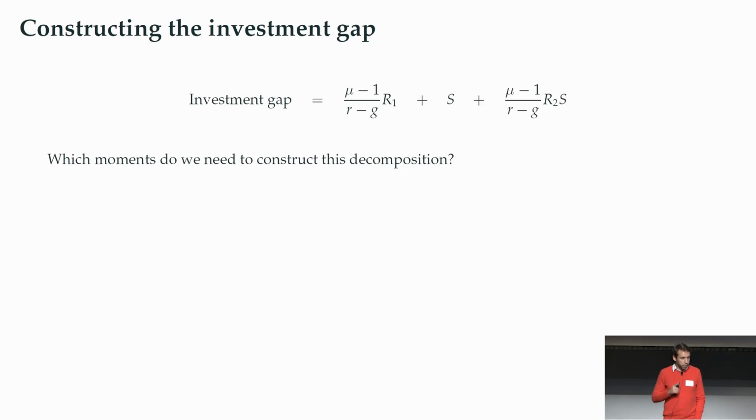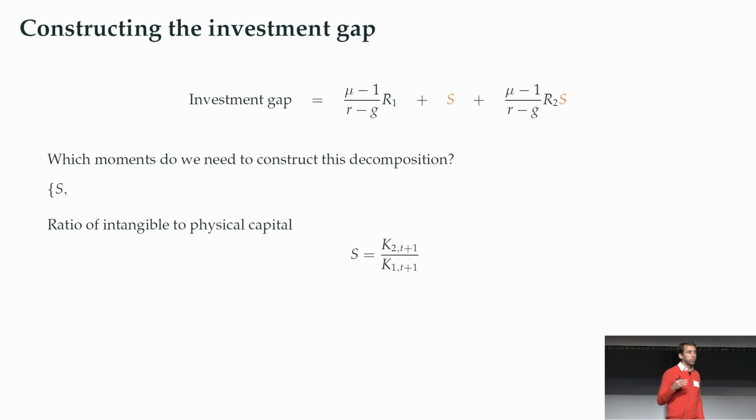Actually, take that back. One more slide of equations. I just want to walk you through how we do this, because it's not totally obvious how you measure these different objects in the data. The first thing we're going to do, and here we're very deliberate about this, is tie our hands to various measures of the ratio of intangible to physical capital, okay?